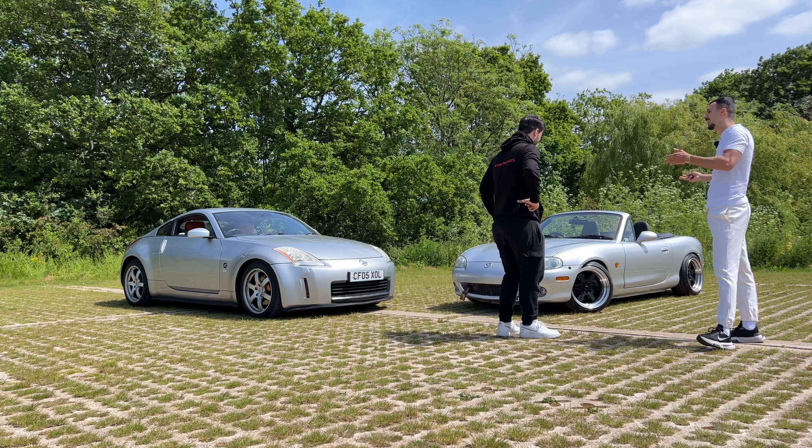Moving over to the MX5: it's actually a genuine JDM car — the number plate sits on the side in JDM format rather than the European centre position. No money needed to change that. It's got pop-out bumper clips so you can remove the whole bumper instantly with no bolts — race and drift spec ready. Toyo tires on it, and I'm definitely going to get white tire stickers to wind up Graciano.